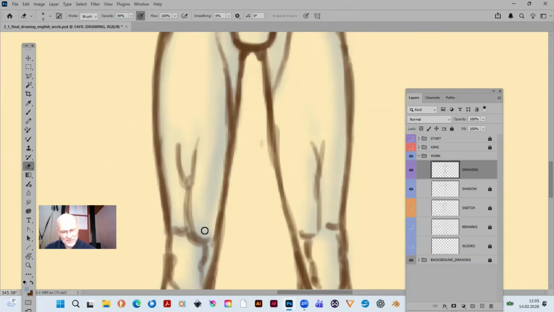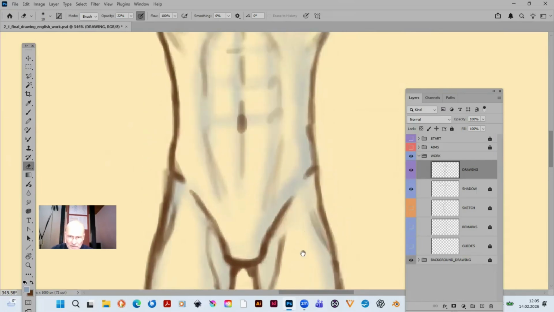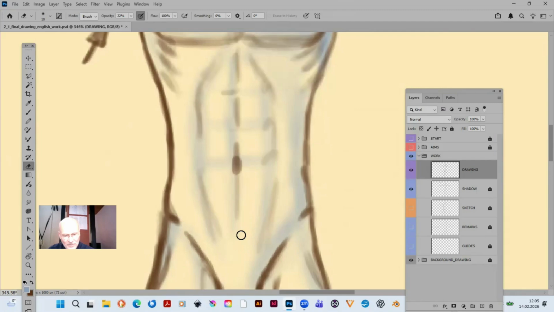I think it's a little bit too much. That means I reduce the brush to possibly 10 or 20 or 30, whatever. I check first how it works so that I don't erase it perfectly. I make it only softer, not so hard visible. Same here. I correct the line a little bit. I want to avoid this technical appearance again. Okay, this is what we can do here a little bit, but I do it already. But we can do it a little bit.